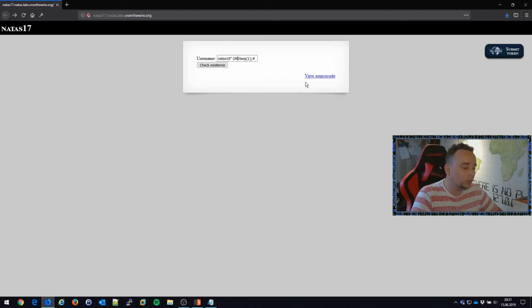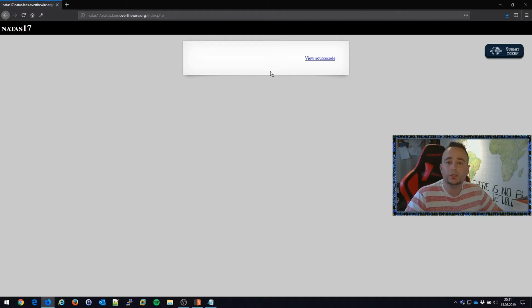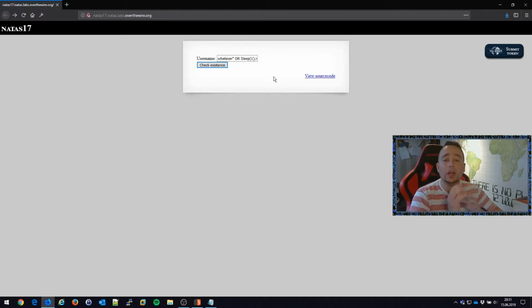A vulnerability scanner would likely do an OR here, because then we could have anything here, whatever, and we do OR sleep 1, which will return true in our case, but you'll still see that the function sleep is taking place here, and we can identify that there's a vulnerability. In our case, if we add AND here with a nonexistent user, it returns immediately. That means that there is no user such as whatever, but there was a user called Natas18, because all of a sudden now it sleeps for 10 seconds plus.